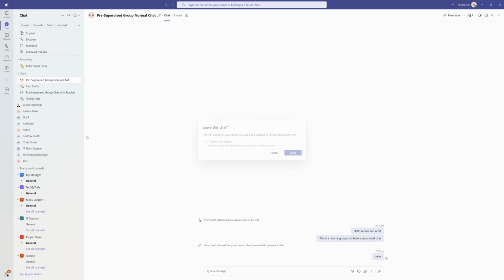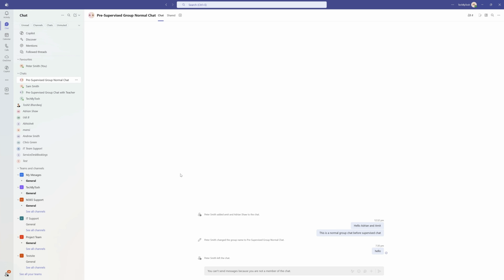You probably need to have your members exit from that chat so that when they try to create a new group chat, they are restricted by the supervised chat. And this has to be done from all of the users. Although this user has already left the chat, there are other two users in this chat, Adrian and Amit. So the chat between them will continue to happen unsupervised. So you need to make sure that those users also leave those chats.